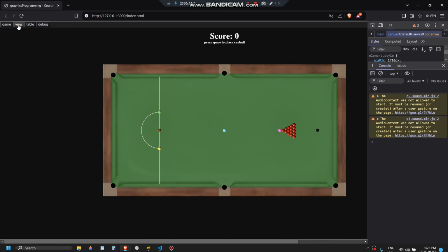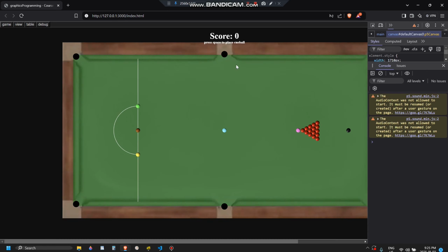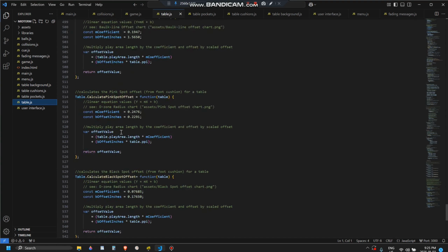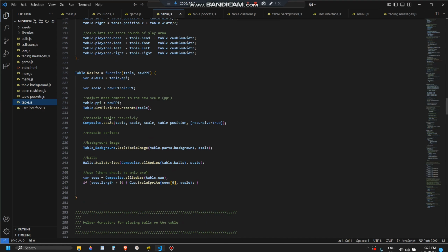I also made the table as close to scale using real world units as possible because, for this zoom feature, rather than simply drawing it at a lower scale, it actually scales the whole matter.js world, which is nice and convenient, but it had some setbacks. If we go to the table and resize, we get to take advantage of the composite.scale, and it will recursively scale everything except for the sprite.